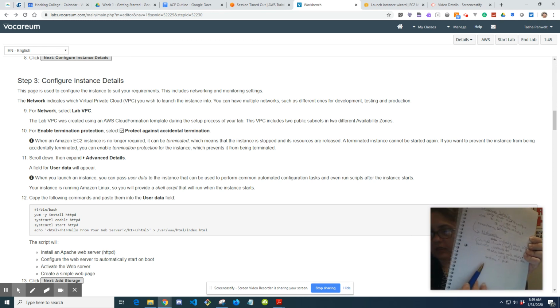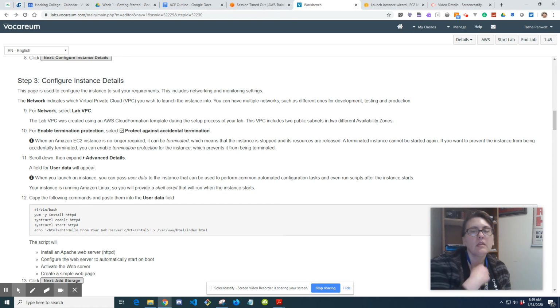And you can use different ones, for example, different ones for development, testing, and production. Okay, so for networks like Lab VPC, the Lab VPC was created using a CloudFormation template during the setup process of your lab. VPC includes 2 public subnets. Not going to worry about that particular line right there. I don't think that's really relevant for our purposes.